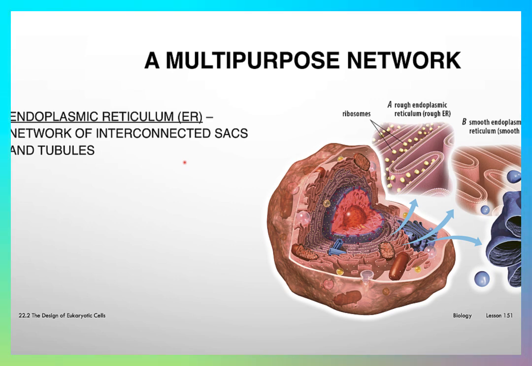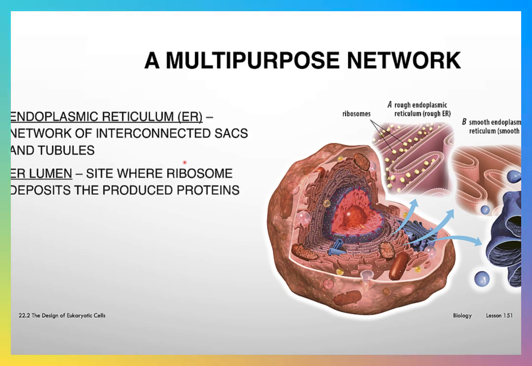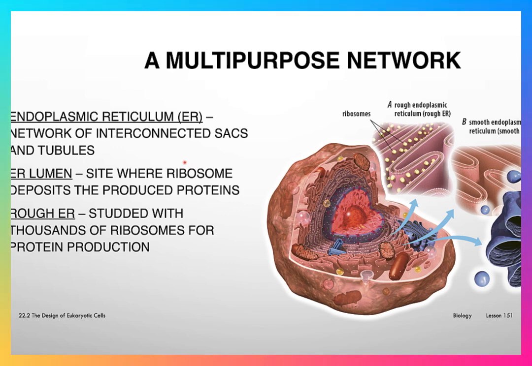Now, there are actually two kinds of endoplasmic reticulum. In the lumen of the endoplasmic reticulum is where the produced proteins are ultimately deposited. But the rough ER, which is shown large here on where my pointer is now, you can see that the ribosomes are embedded in this membrane, and it's shown as this sort of starry sky appearing area. That's the area where the protein production occurs.